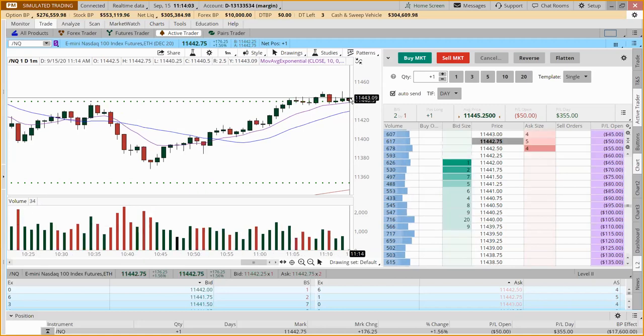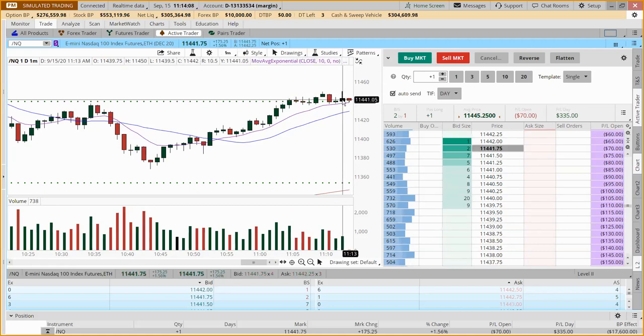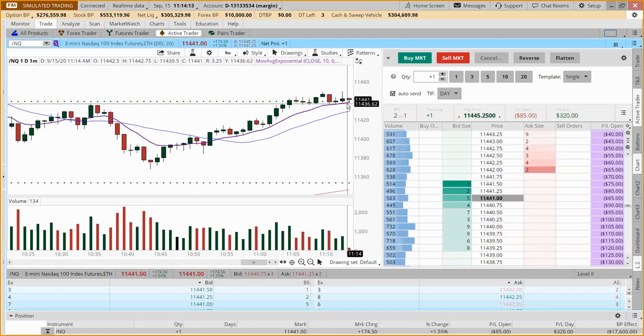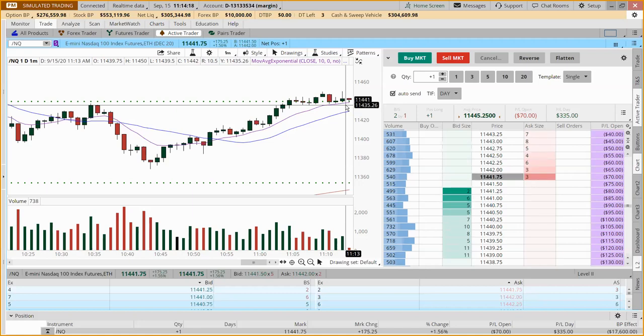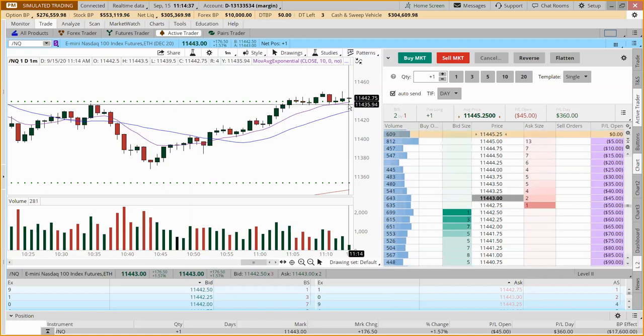Russell is pulling back, by the way. Okay, what's the momentum here? Topping tail. So sellers got control over this domain. We opened a little low right here. This 10 EMA is still holding. If you want to protect your profits, you could do two things right now, depending on how much money you have in your account and how much you want to risk. You could use a stop of 35 and then look for another momentum trade. So 35 can be your cutoff line, and let the momentum guide you.